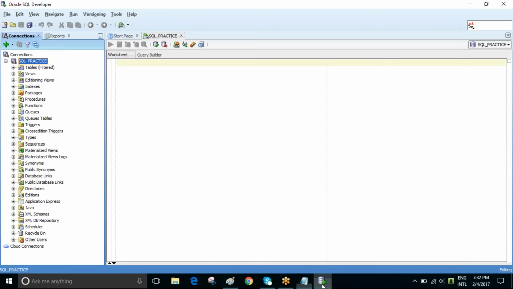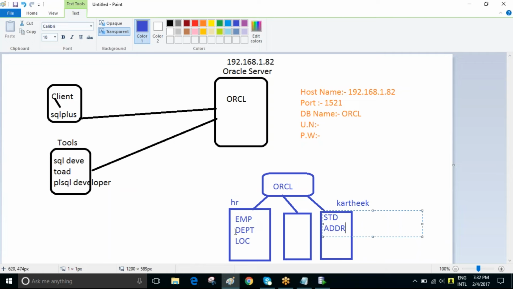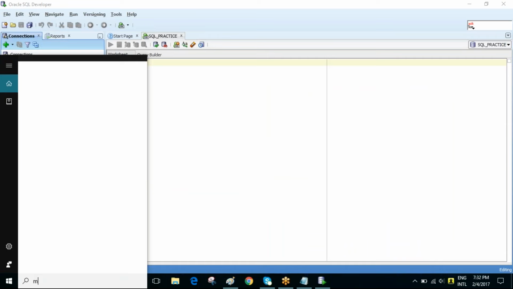So now, whenever you want to connect, you need to know from which schema you're actually querying the table and which user you connected with. These are the basic details you need to understand when you start working. Your developer might say, okay, the employee table is there in the HR schema. So you should understand what a schema is and what a database is. So this is how you can connect to your Oracle database.